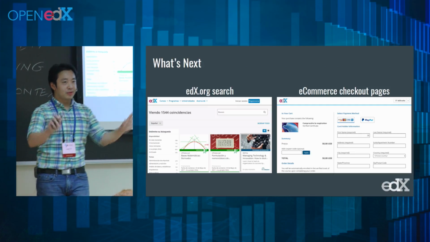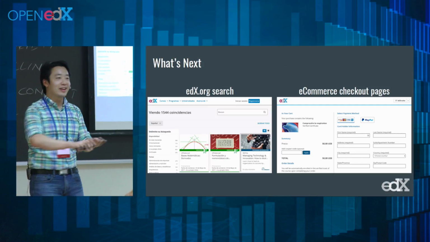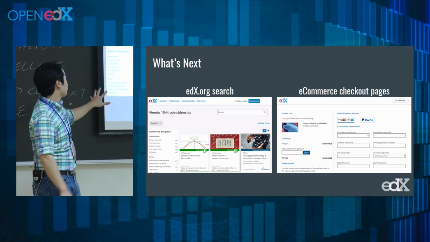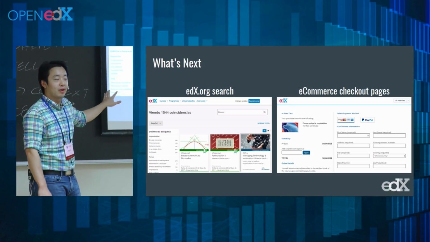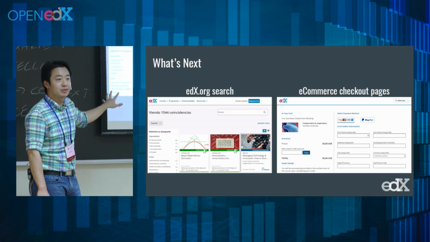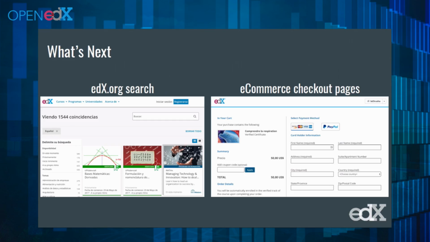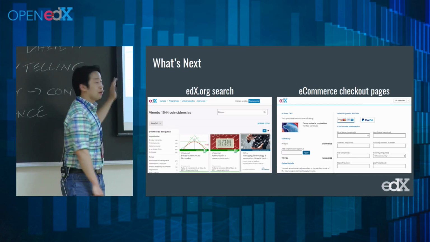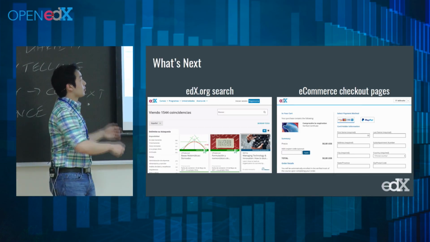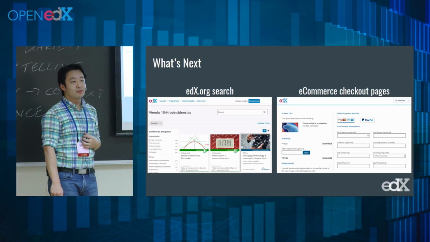All right, so what are we doing next? After having laid out all of this stuff, we're going to focus on the search page and making sure that our learners have a good experience in trying to find their courses. You can see we've made some progress already today. It's not 100% complete, but if you go to our course search, you can see that the facet's already localized. After the search, we're going to focus on the e-commerce checkout page.